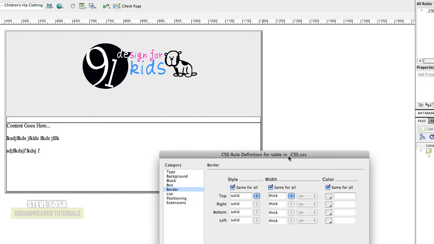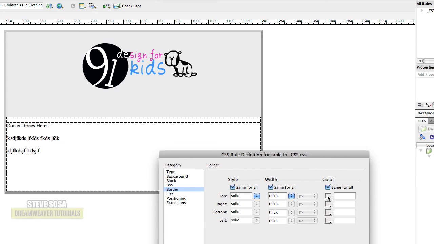This really depends on the site that you're working for. So my site is designed for kids. So bigger and better and easier to read is probably going to work better in my case than thin. So the audience really is going to define the way that you stylize your site here.